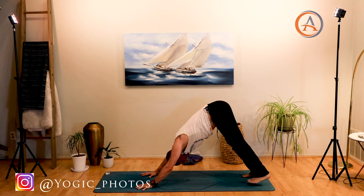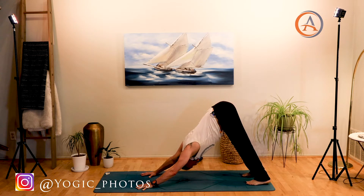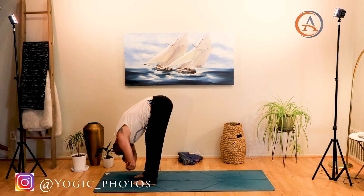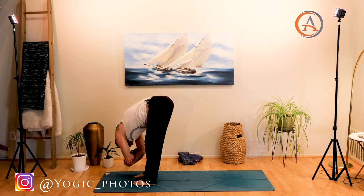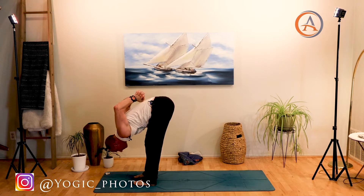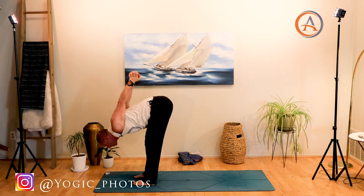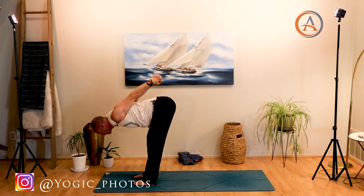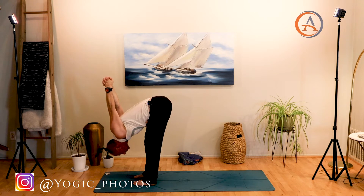Come back to down dog and we're going to walk forward for rag doll pose at the top of the mat — feet to hands. Split the feet two fists apart, grab the elbows, drop in. Stay static or create a little dynamism by going side to side. Let your shoulders be really heavy; you should feel the weight of your hands on the elbows and gravity asserts when you start to find that length. Wrap the hands behind you, palm-to-palm grip, interlace the fingers, reach the hands up towards the sky. Make a half lift — engage the core and back, shoulders at hip level. Your back muscles really start to fire. Bow in, take the hands away from the low back, rinsing out the shoulders, pulling the palms together, activation through belly and core.